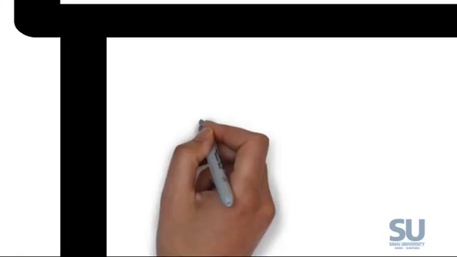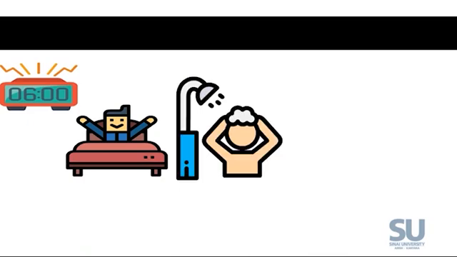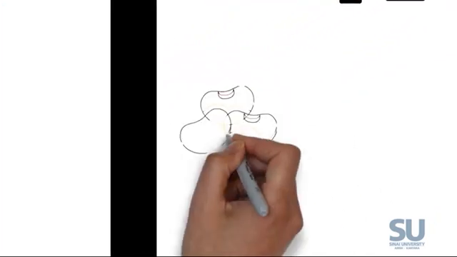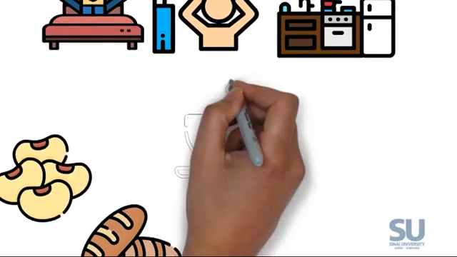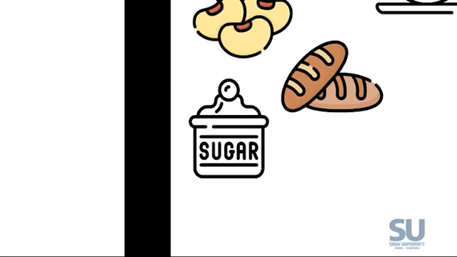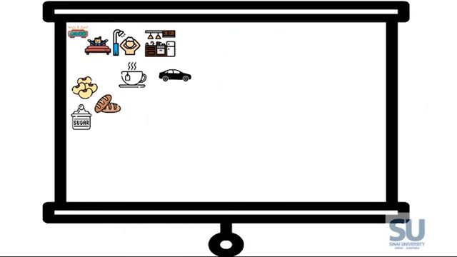Today, you woke up at 6 a.m. like every day. After you took a shower, you go to your kitchen to fix your usual breakfast. This breakfast includes ful and bread, among other things, which contain carbs. After your delicious breakfast, you usually make a cup of tea, putting 2 tablespoons of sugar in it, which is also a carbohydrate. After finishing the breakfast, you ride your car and go to work.